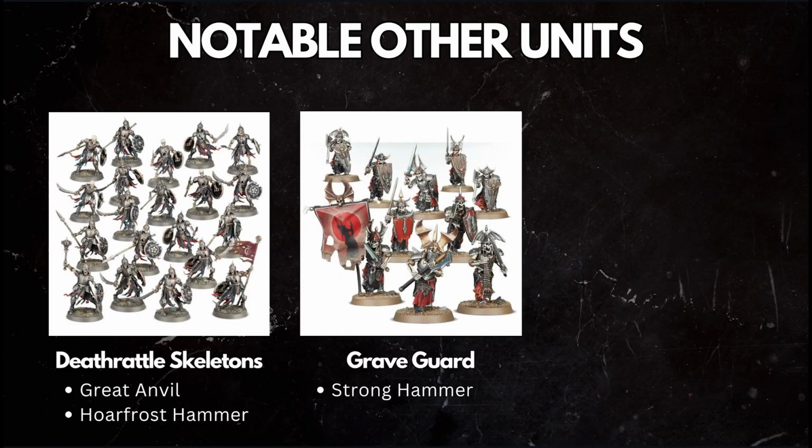Next is Graveguard. Graveguard's a bread and butter staple in Soulblight overall. It is the definition of glass cannon. It is one of your strongest, if not the strongest, hammer that you have when it comes to just basic damage output. In the past, I have always auto-included Graveguard in my army.